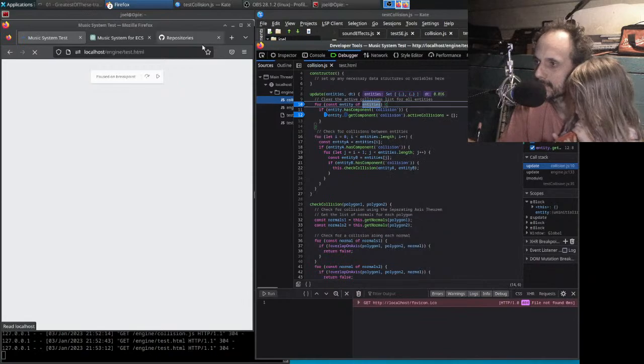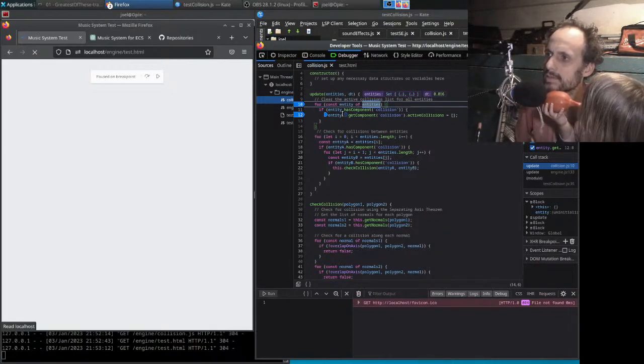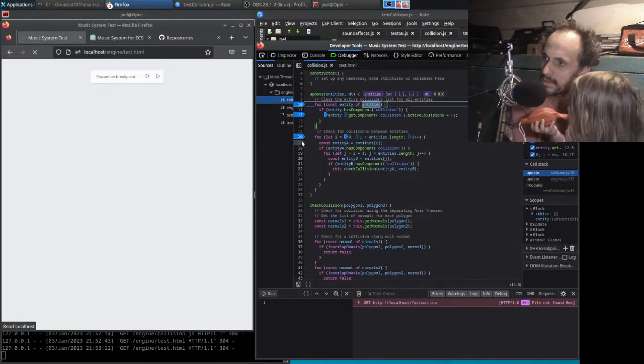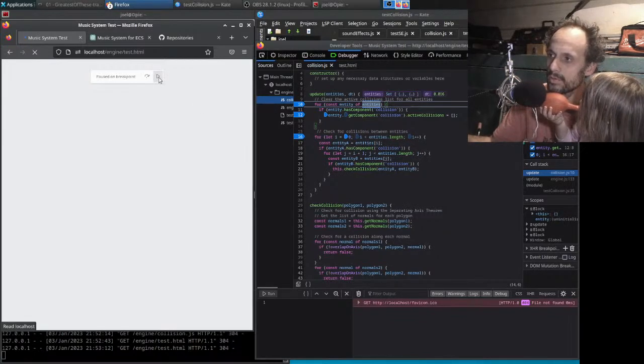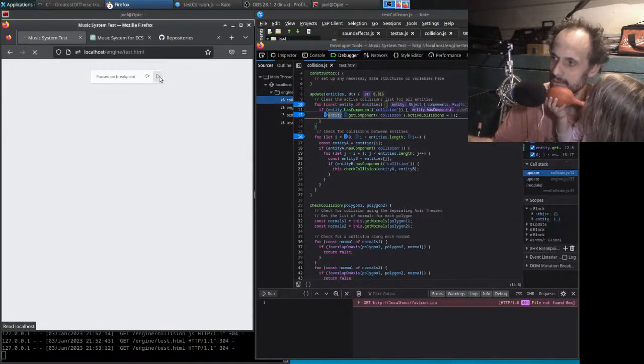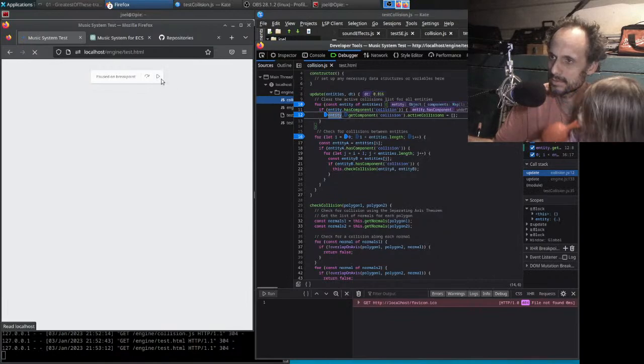We saw them created. So, if has component, collision component, active collisions. Okay, so we're just going through making sure both of our collision components have no active collisions.